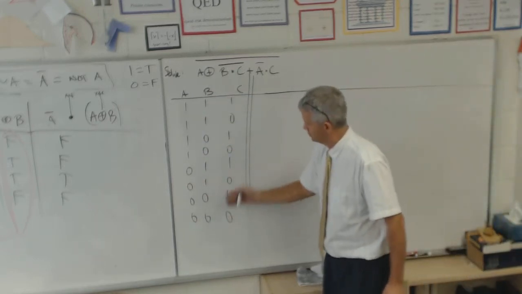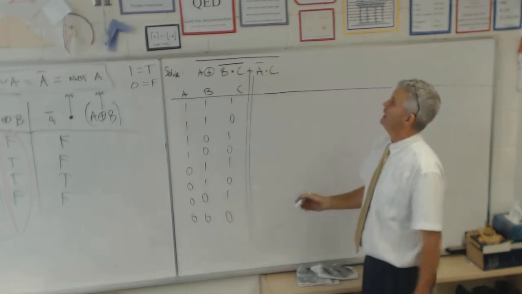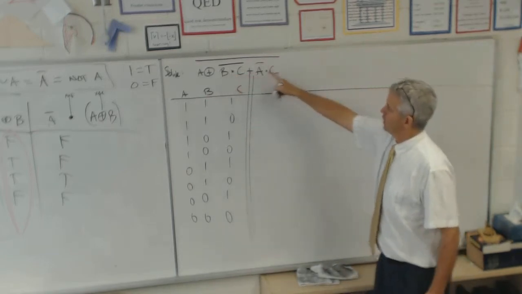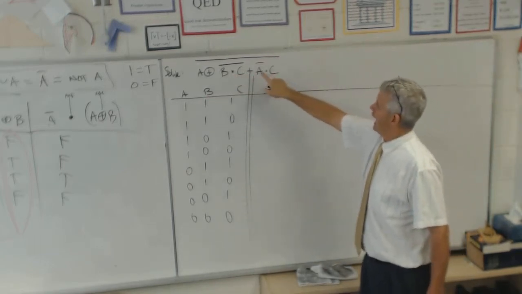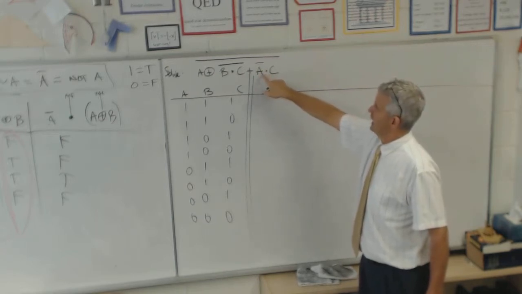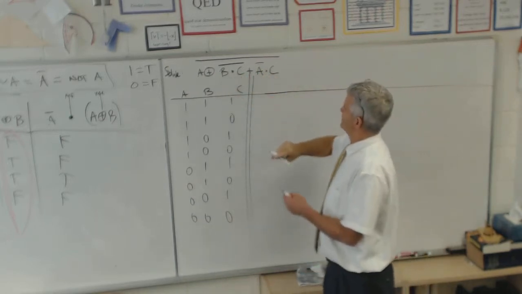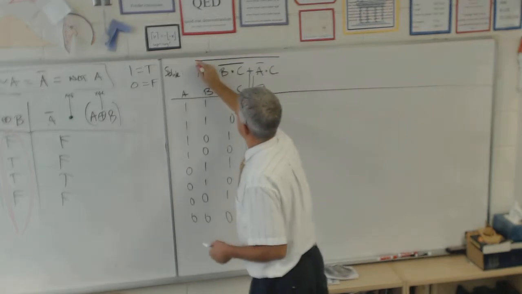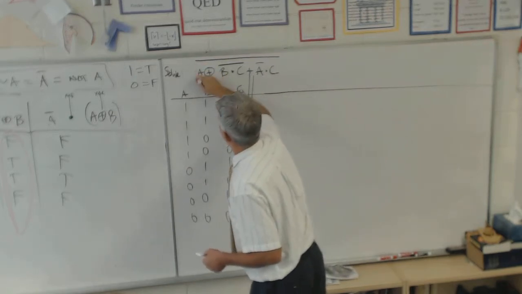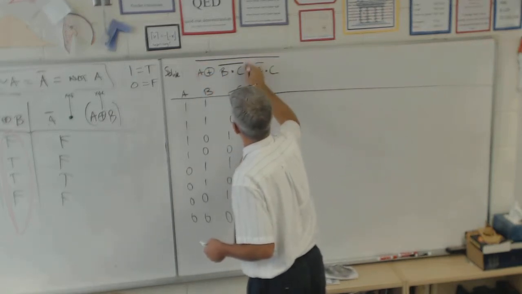4, 4, 2, 2, 2, 2, and then 1, 1, 1, 1, 1, 1. Now, in order to build this chart, I got to get A bar C. I probably need one more set of parentheses here. Let's just put a set of parentheses right here to make it clear.